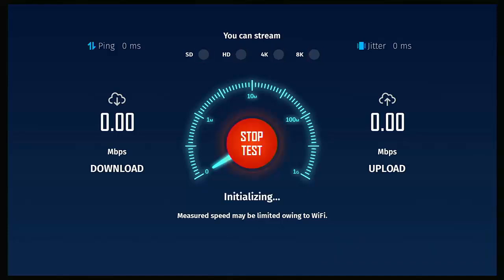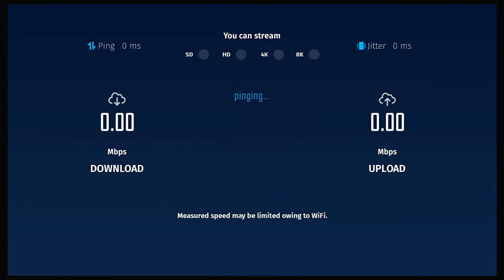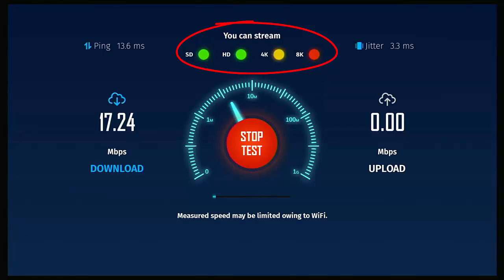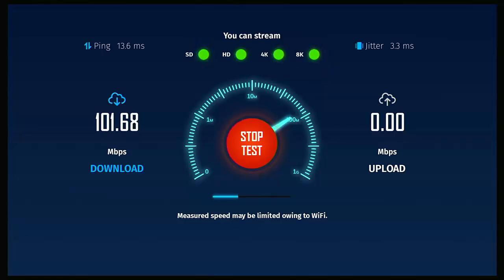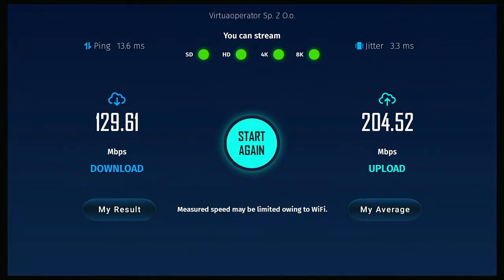Now, what is a good enough speed? This particular one actually tells you by these little icons at the top of the screen, SD, HD, 4K and 8K. So this will tell you whether or not you're getting a good enough speed to stream. Generally, I say as a rule of thumb, you need at least 5 Mbps download for SD quality, that's standard definition, perhaps around 15 for high definition, that's HD, and perhaps 30 megabits per second for 4K. 8K is very rare at the moment, but as a rule of thumb, perhaps 80 megabits per second for 8K streams. So what if you're not achieving those speeds that you need to stream your content? Well, first of all, I would say check with your internet service provider and ask them what speeds you're getting.